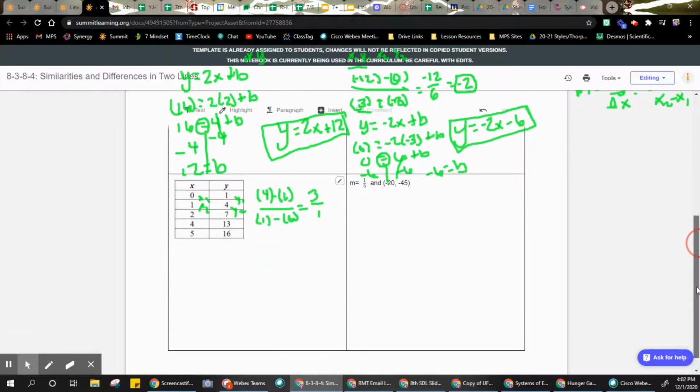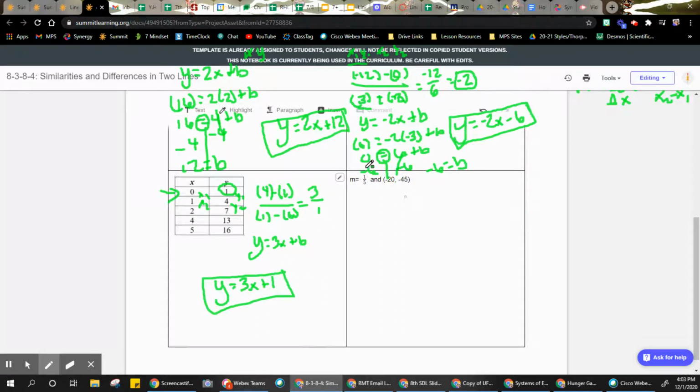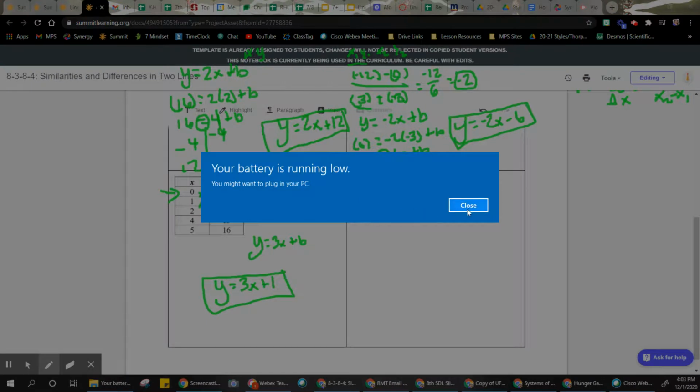So now that I know what my slope is, I have to plug it in to find my y-intercept. So I'm going to do y equals 3x plus b. I don't actually have to do any math here though. Remember that I told you that whenever x is 0, that's the same thing as saying the y-axis. And our y-intercept is the point where we cross the y-axis. So x is 0 here. It tells me that at x is 0, y is 1, which tells me that my y-intercept is 1. So I can just plug that right into my equation and do y equals 3x plus 1. So there's my equation.